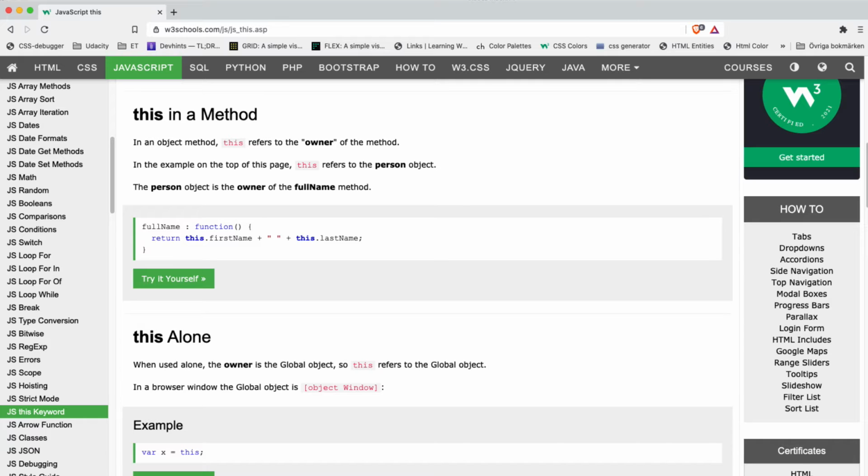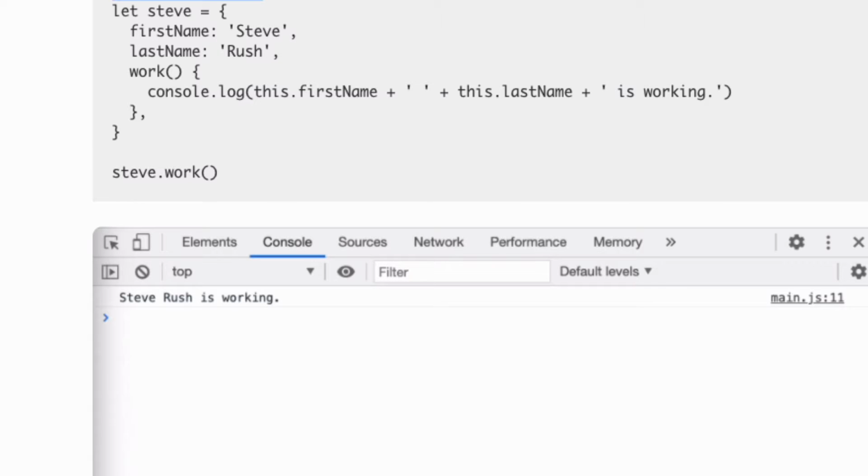We have an object with properties and a method called work. So here, when I call this method, I call it from the object Steve. The method is work and the console log is Steve Rush is working.